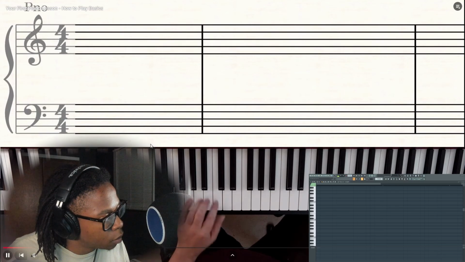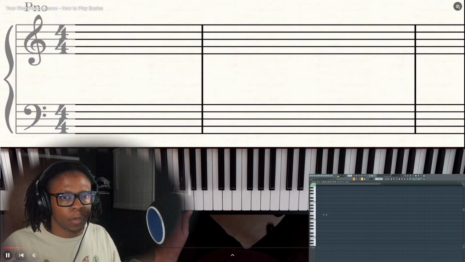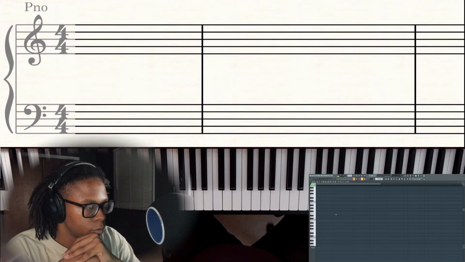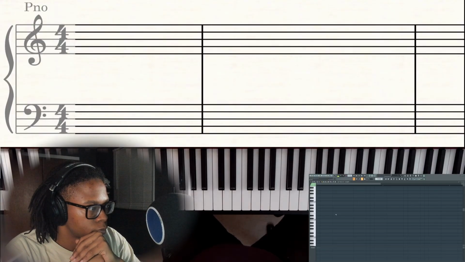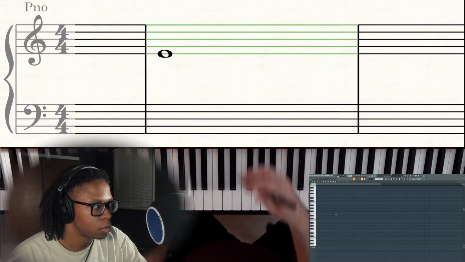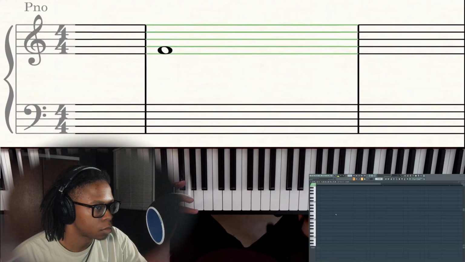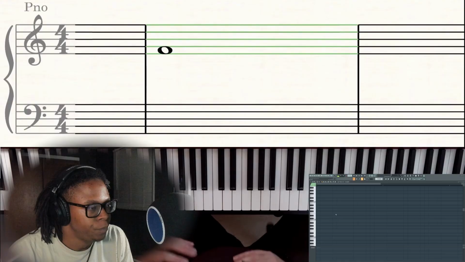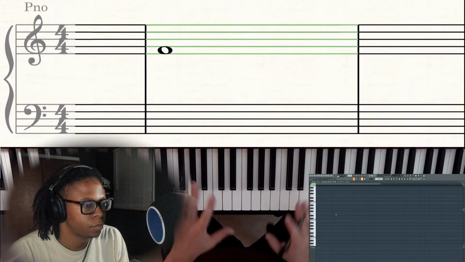Bass clef, and it makes sense since the notes going down below are bassy. For right now, we're going to forget about these numbers, the 4/4. That will come up here in the next section. I think those are time signatures. Notes on the staff can either appear on a line or one of the spaces in between the lines, and depending on which line or space it falls under, tells you not only what letter note to play, but where on the piano to play that note.